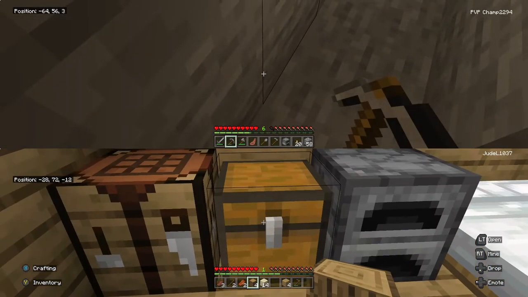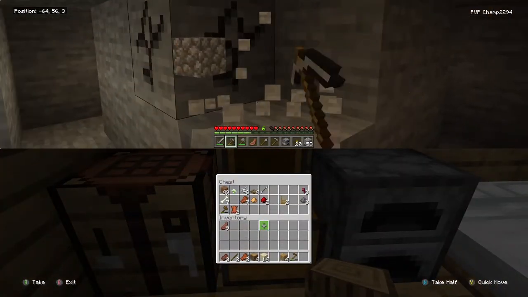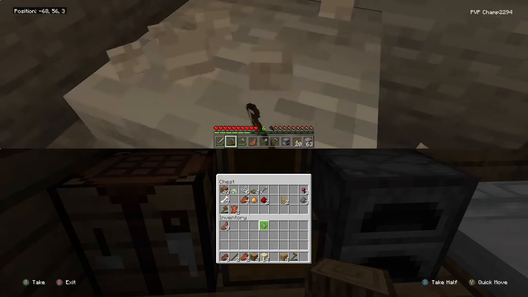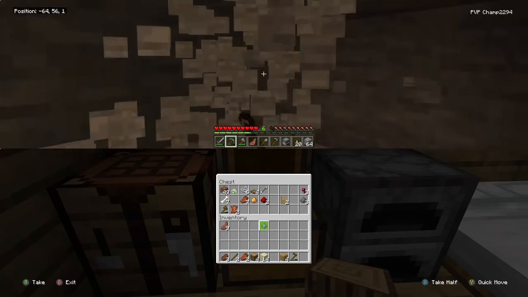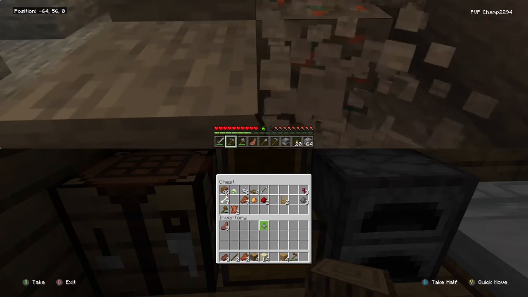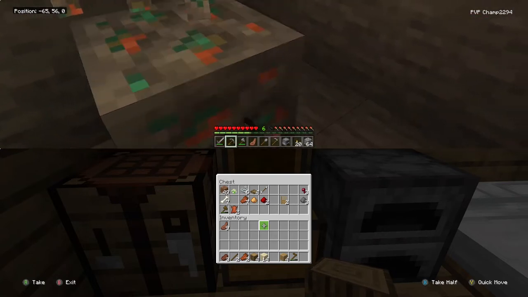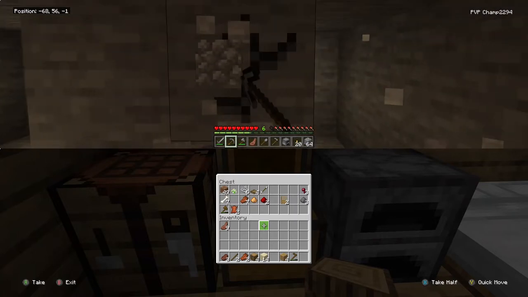Ah! Why are things going so quick? Oh, it's because of the messages. Wait, what? I'm gonna check. Okay, carrot ore! Carrot ore! I have no idea what we'll use it for, but woohoo!